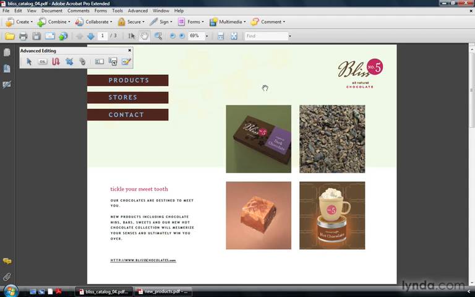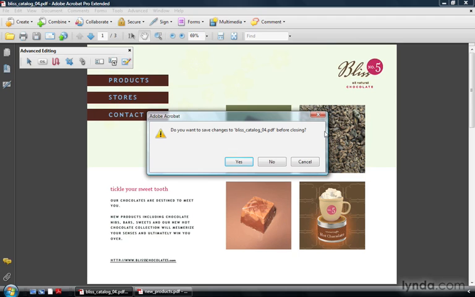So come up to the hand tool, come to the link itself, click. Now take a look right here. This is what's interesting. It is literally not giving me a choice to open a new window or keep the window open, as we did with the last link we created. If you do it this way, it's only going to keep one window open at a time. So you can't have two documents open at one time. It would close this document and open the next. If you want to, you can click yes to save. It'll take you to the next document and close this one, but I'm going to click cancel.